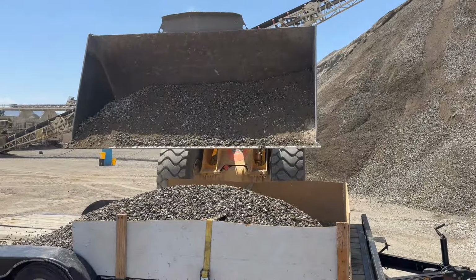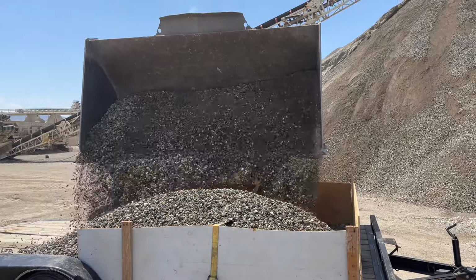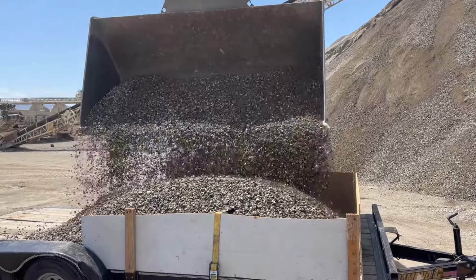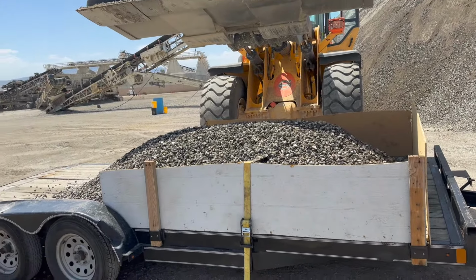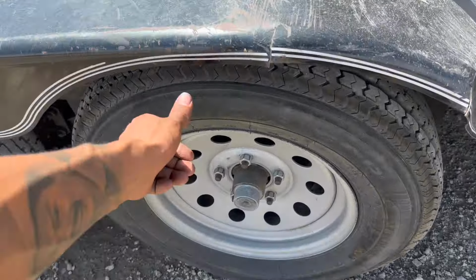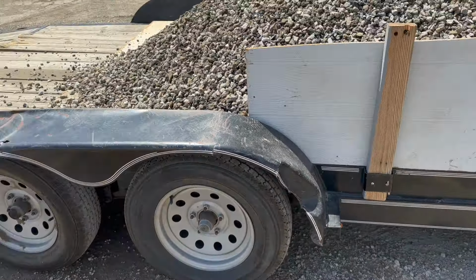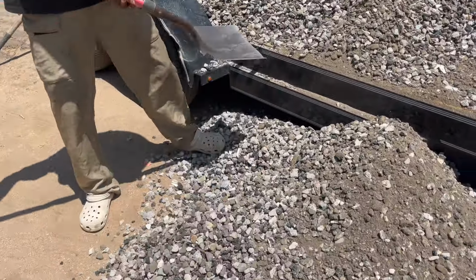Aguanta poquito más, poquitito. Ahí está. Damn. It might not look heavy, but man, it's pretty heavy. No. Touchdown. The gravel has made it home.